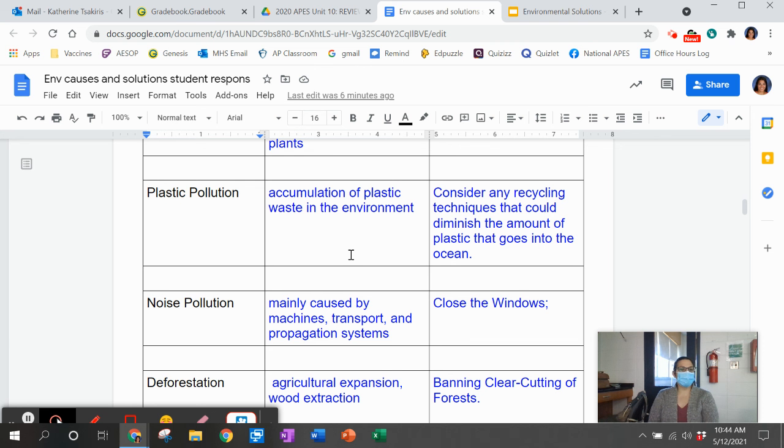All right. Deforestation due to agricultural expansion. That's it, one thing. People cut down trees because they want to plant crops there. How do we do it? Banning clear cutting of forests. That's not going to happen. That's one of these overarching things. So you could have certain areas designated. Instead of agriculture, you could have other agricultural areas being rehabbed. You could look into different ways of planting on top of buildings or in other areas. Okay? Or you can regulate how much forest can be chopped down a year.